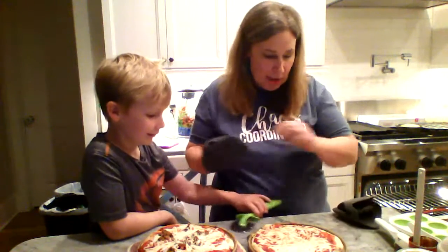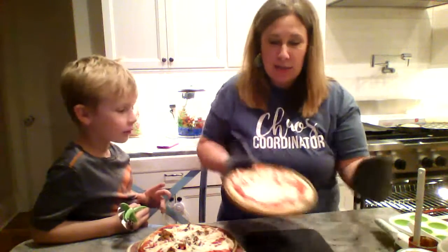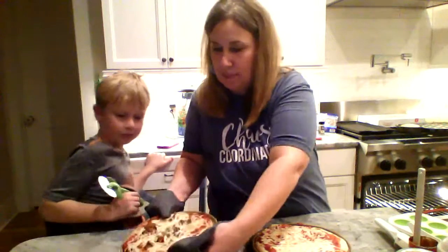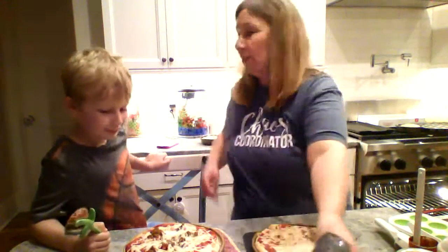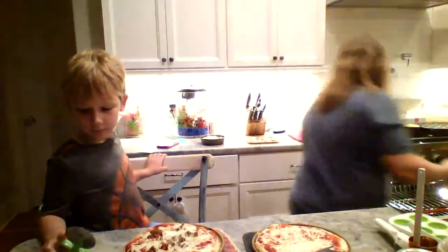Bye. Okay, we're back with done pizzas. So real quick, I'm going to pick them up and show you. So this is the cheese. It turned out beautiful. This is the Preston with lots of meats and stuff. And then I'm going to show you ours that's about to go in. So there's the big one with all the meats and veggies and such.